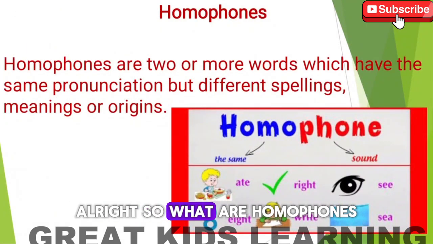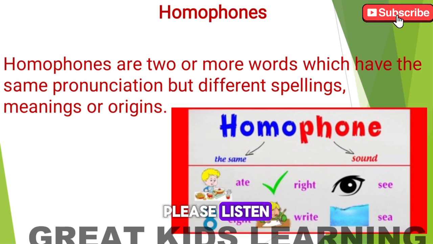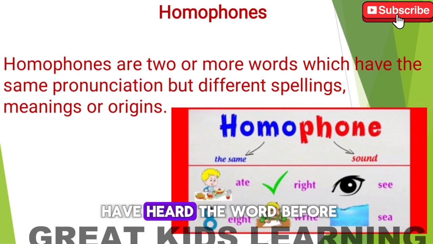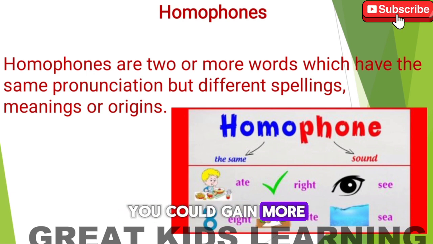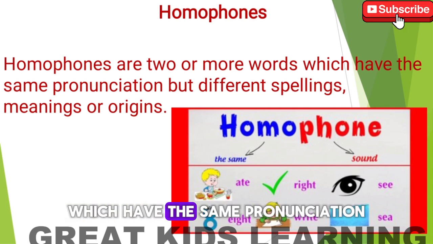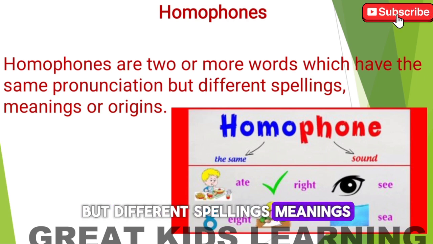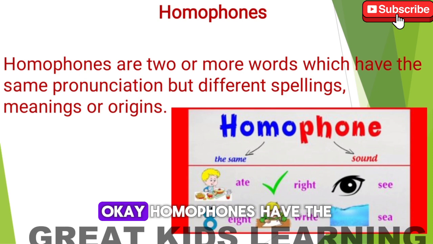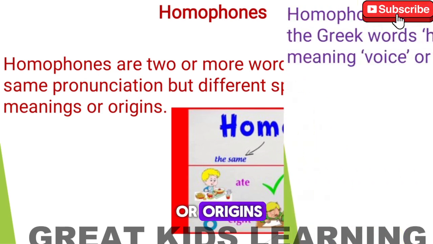All right. So what are homophones? Have you heard this word before? I believe you have. For some that haven't, please listen. And even if you have heard the word before, I still need you to pay attention, okay? You could gain more knowledge today. Homophones are two or more words which have the same pronunciation but different spellings, meanings, or origins.